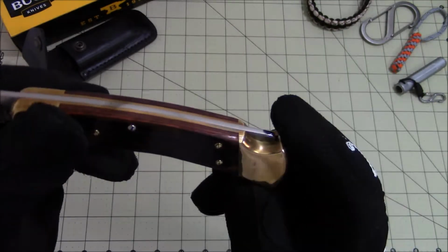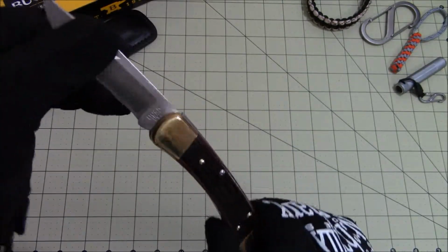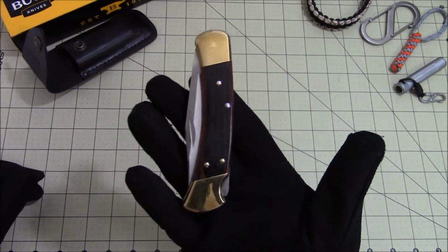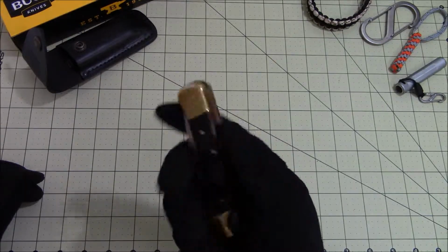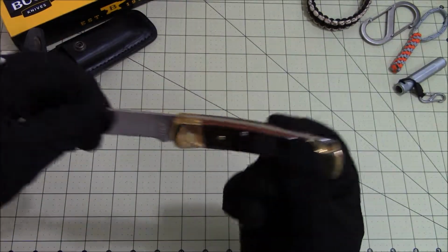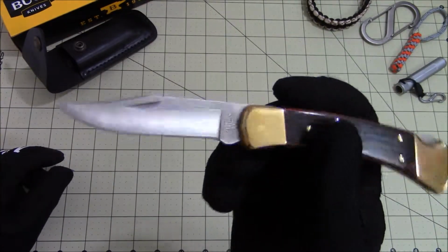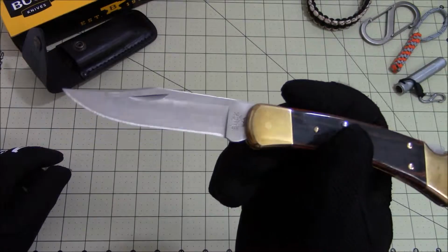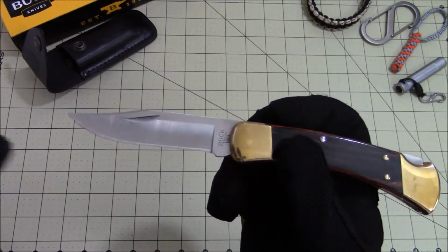Features a locking mechanism design. Push that in, fold down the blade. The knife weighs 7.2 ounces. The knife steel is 420 HC steel. Has a nice design.